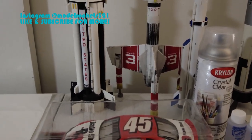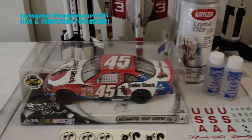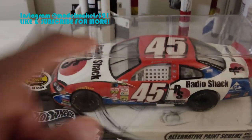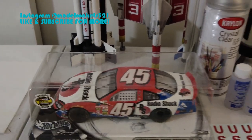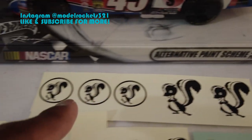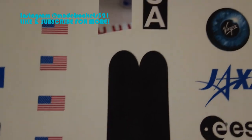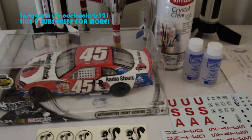Then years later, in like the 2000s, that's when I discovered making my own, because I was an artist and graphic designer — went to school for art. As a graphic designer I always knew about water slide decals and how to handle graphics, so I started making my own: Skunk Works logos, JPL, Virgin Galactic, ISA, US flags, different little paneling details — whatever I needed, I could make on my own.